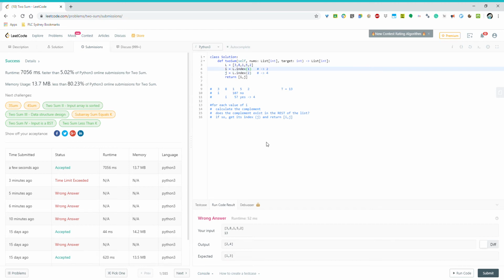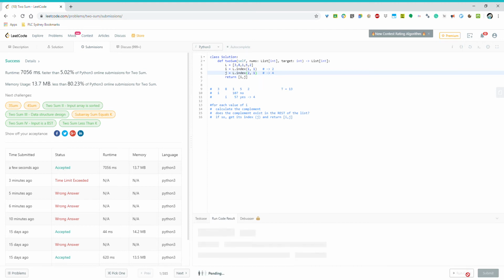Now, you can ask for, say, give me an index of 1, but it has to occur after index 1. And give me an index for the value 2, but it has to occur after index 1. And these won't change. What I'm saying is you can provide a starting value at which the search takes place.